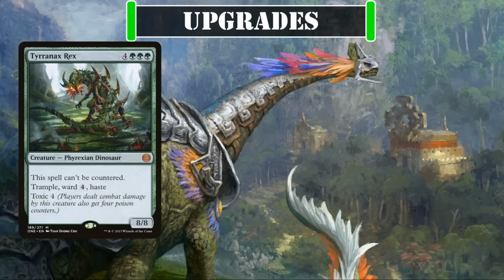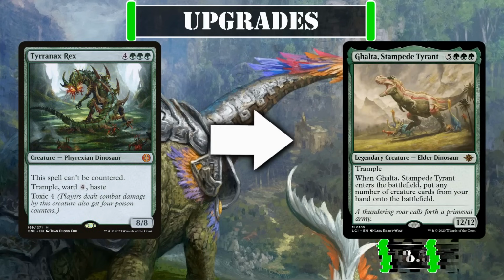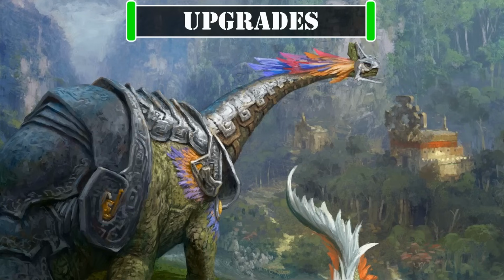And Tyrannix Rex can be traded out for Galta, Stampede Tyrant, who gives us access to another base 12/12 Trampler that this time lets us dump all our dinosaurs from our hand into play as she ETBs, which can easily end games out of nowhere if we're able to bring her down on our opponent's turns before they can mount a proper defense.